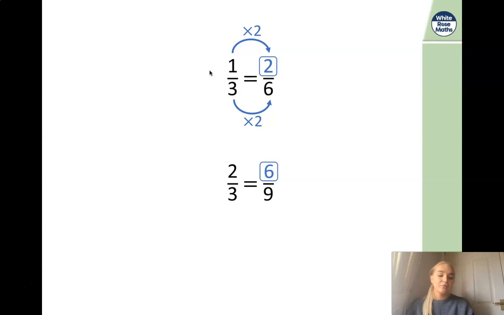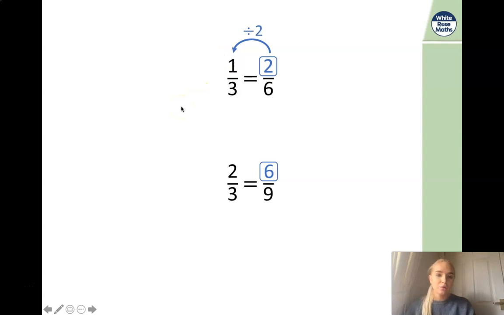Similarly then, to get from 2 to 6, what do I multiply by? 2 multiplied by what gives me 6? That's right, 2 multiplied by 3 gives me 6. And what multiplied by something gives me 9? Well, 3 multiplied by 3 gives me 9. Now you can see that on my diagram, just looking at the top equivalent fractions before we move on to the next ones, we could also do the inverse, because we know what is the inverse of multiplication? Division.